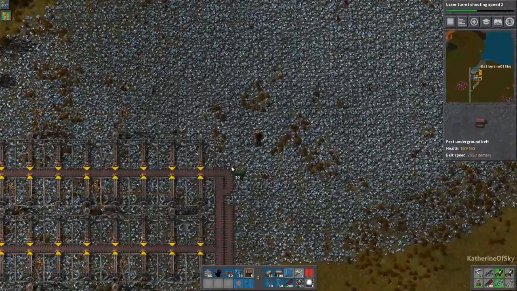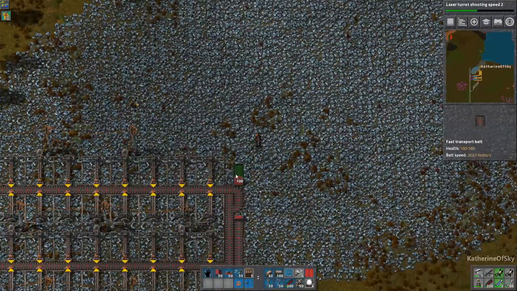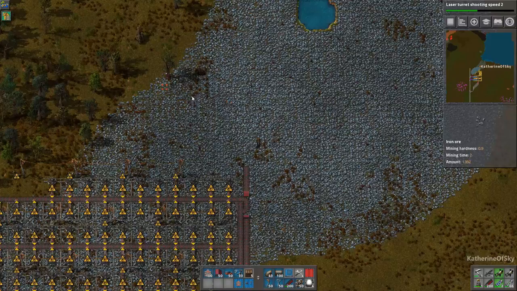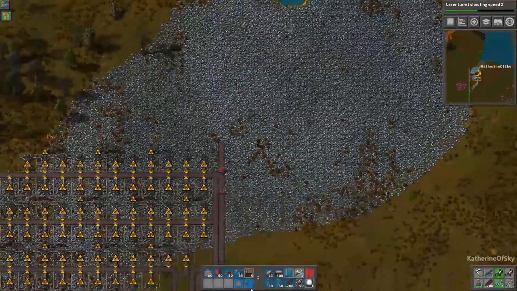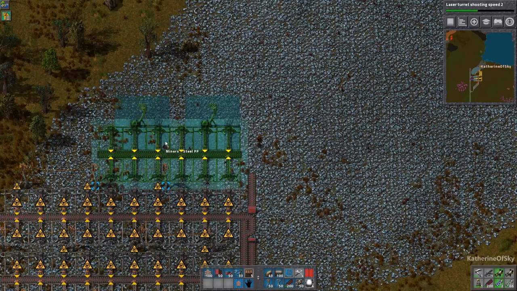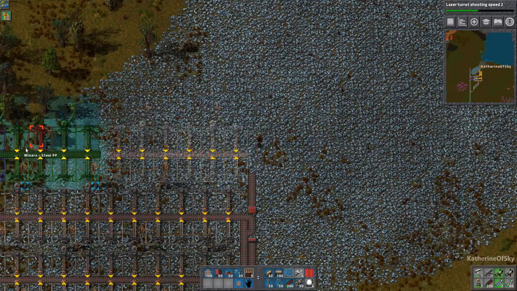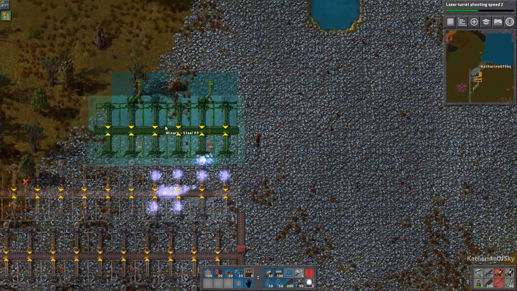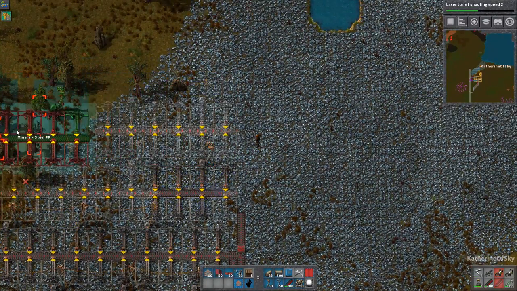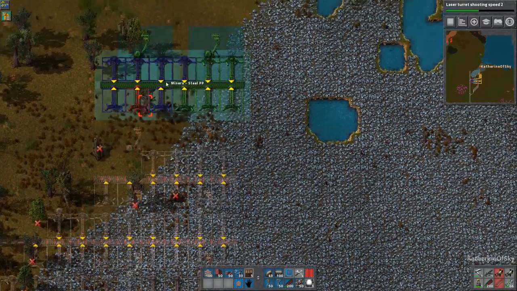Basically, this belt is going to go here, and we're going to take this way. And we're going to have these going sideways, and then the rest of these going to be vertically aligned like that. So let's just keep on setting these things up. Oh, I seem to have deleted a power pole that I didn't want to delete. Darn it. It's okay though. We'll be fine. It'll be okay.